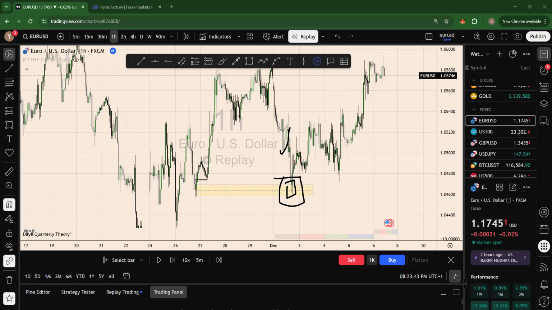A successful trader will be waiting for price here. But unsuccessful or bad traders will want to catch every one of these little moves. They will play around here with price until the moment price comes here, and they no longer have capital to trade that particular move. They cannot follow their trading plan.